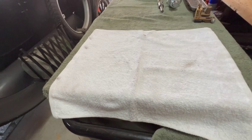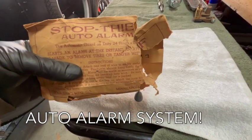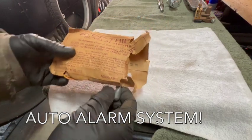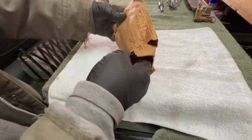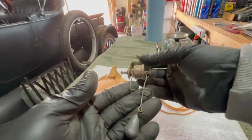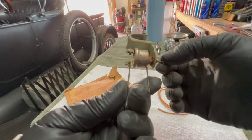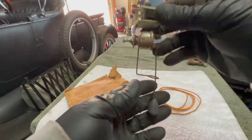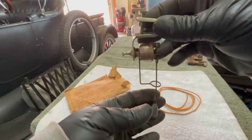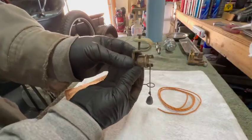This next piece is one of my favorites. This is a stop thief auto alarm. Yes, they had auto alarms 100 years ago. All right, how this thing works is we have one terminal there, we have a post here, and we have a weight on the end of the rod and a clamp on top. So maybe you can see where this is headed already.